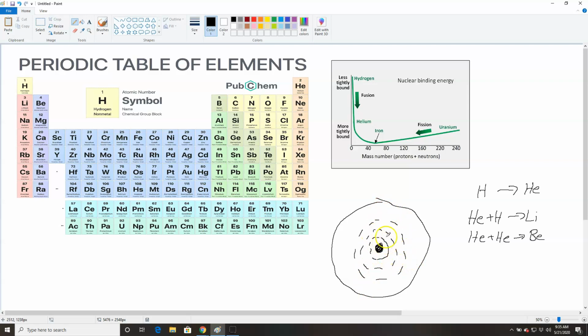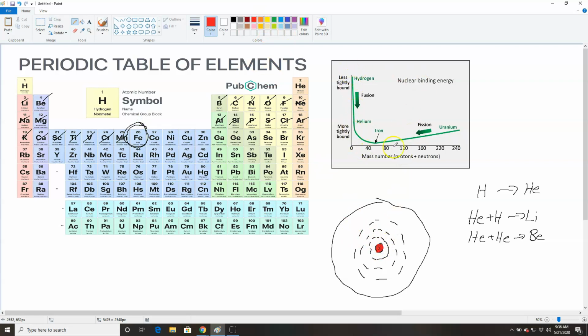Now, the more massive the star is, the more heat that can be generated. And the more heat that can be generated along with the greater pressure, the higher level elements you can make. So we started with hydrogen, and we got helium, and we got lithium and beryllium. As the fusion continues on, you're going to get your heavier elements like carbon, nitrogen, oxygen, on and on and on. And that fusion is going to keep happening, and more layers of this onion, if you will, keep building until eventually you reach iron. And then the core of the star itself is iron.